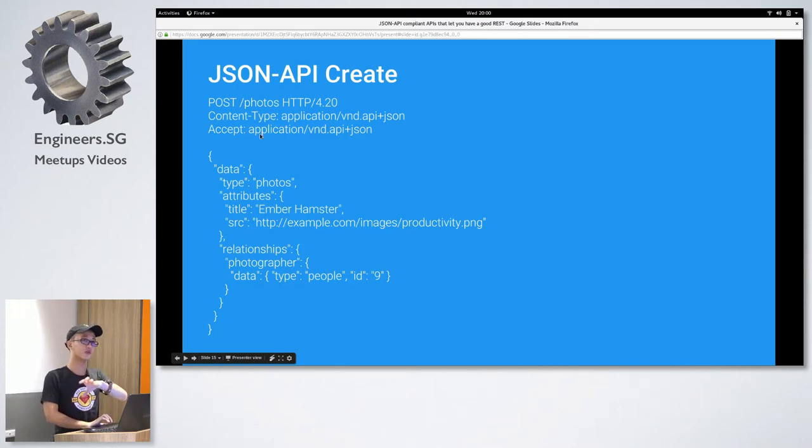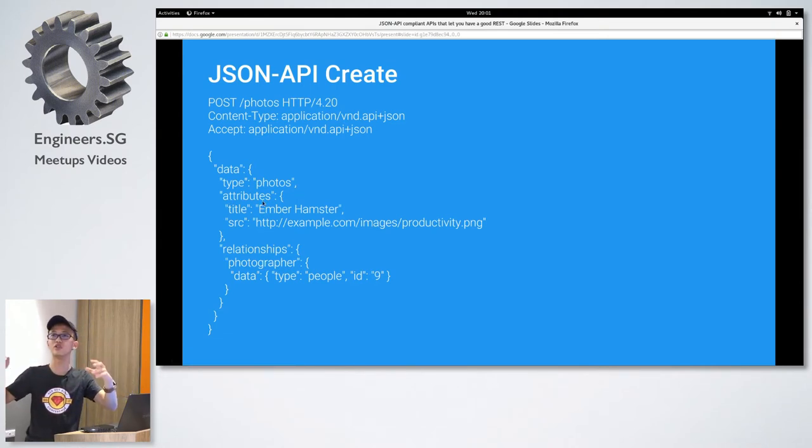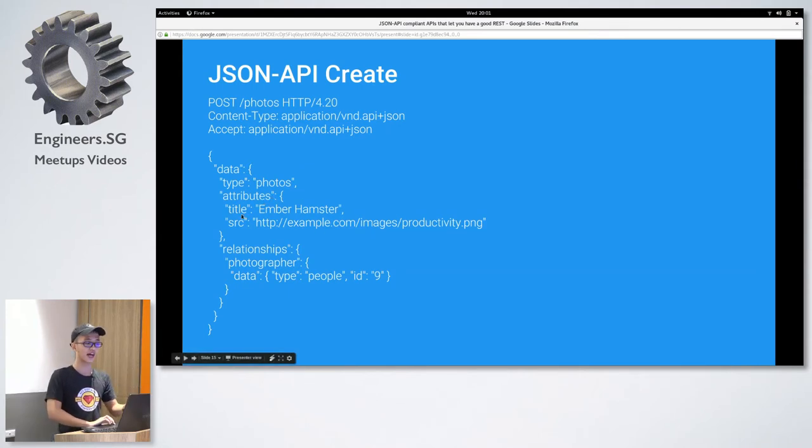And of course, when the response comes back, you say accept application/vnd.api+json. This is the content required to do a create. Usually when we want to create an account, it's just a post with username and password, and that's it. So in the JSON:API standard, we do a data object. Within the data object itself, we have type, and this is photos. So it's a type of photos. Then within the attributes is finally where we would typically put the username or password. So the attributes of the photo could be title and source. And in our databases, if you are doing relational databases like MySQL, there would be relationships connecting from one model to another, or one resource to another resource.